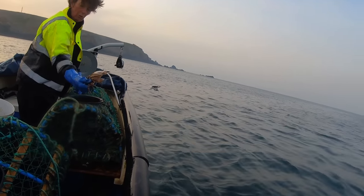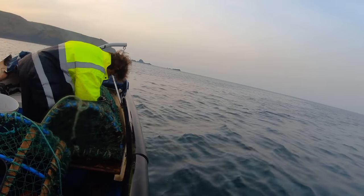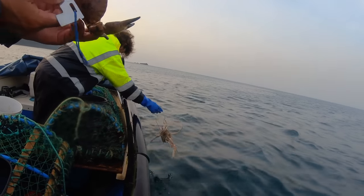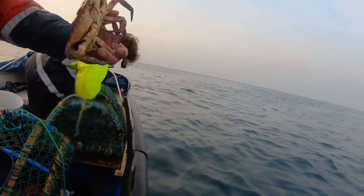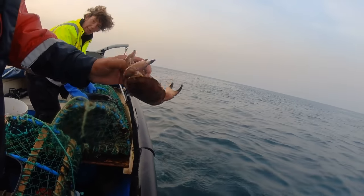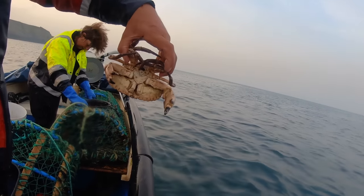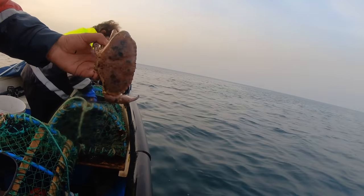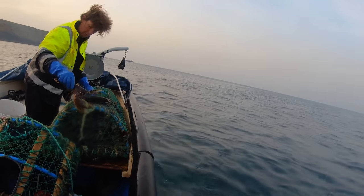I bet that's illegal. Oh God, if that's legal, that would be scary. Yeah, look at that, that is legal. And that's about a centimetre oversized, that. Seriously, what would you do with that? I know that's illegal though, because that's what they sell on the fish slabs in England. It's ridiculous, look at it. So small. I mean, what you get out of that, you don't even get half a sandwich. That might be legal, that lobster.